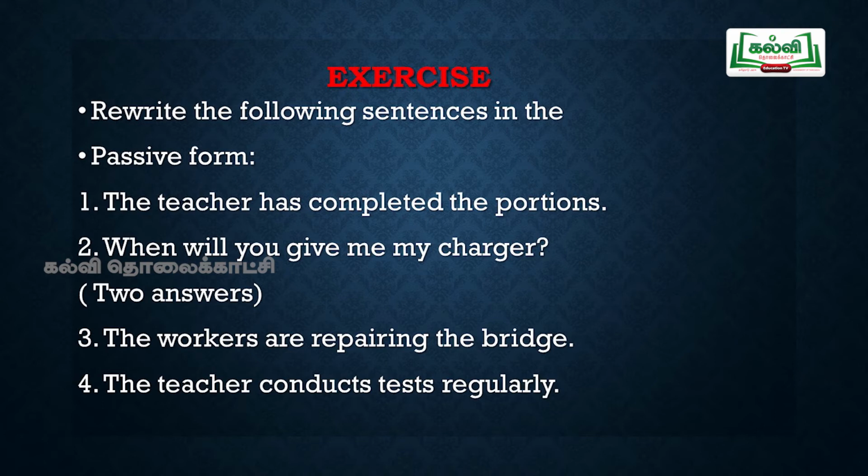The workers are repairing what? The bridge. So, the bridge, singular, present continuous tense, the bridge is being repaired by the workers. Sentence 4. The teacher conducts tests regularly. Observe that conducts is of the simple present tense. So, the teacher conducts what? Tests. So, tests, plural, are conducted by the teacher regularly.